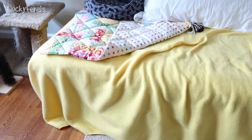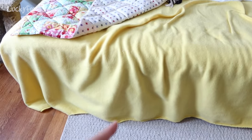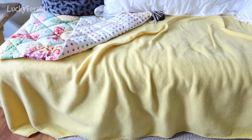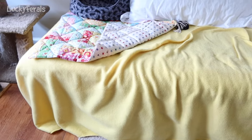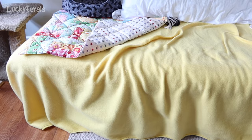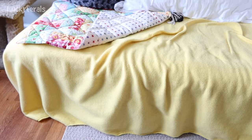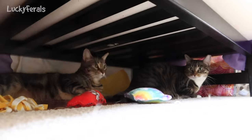Now, if I wanted to get all the cats out from under the day sofa, all I have to do is raise the blanket and shake the tambourine under there. They will all run out of the room. So I think I'm going to do that right now because I need to get some work done today. I was in the middle of working while Nancy was howling. So I was like, okay, I'm just going to see what's going on.